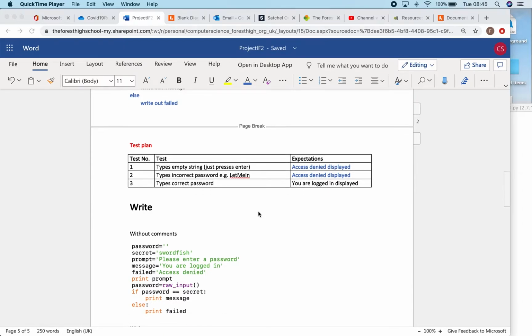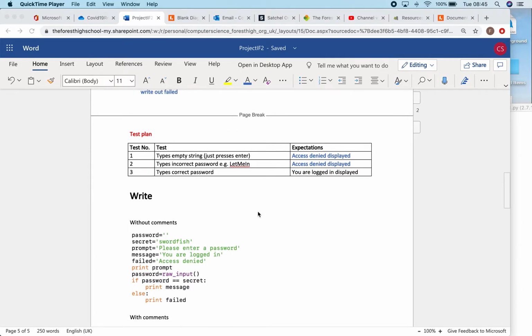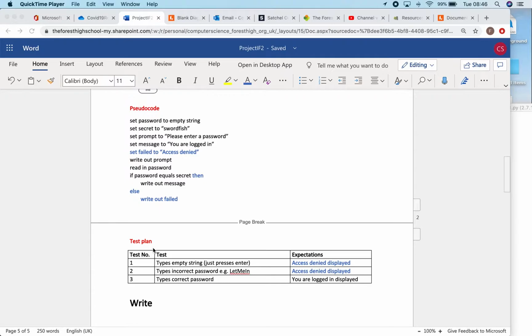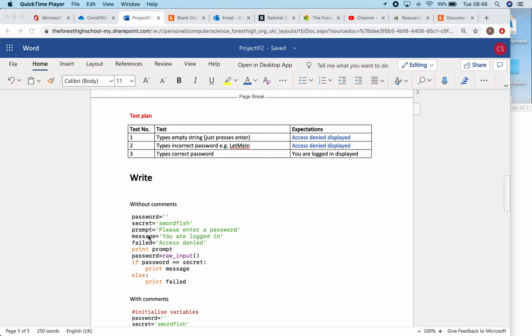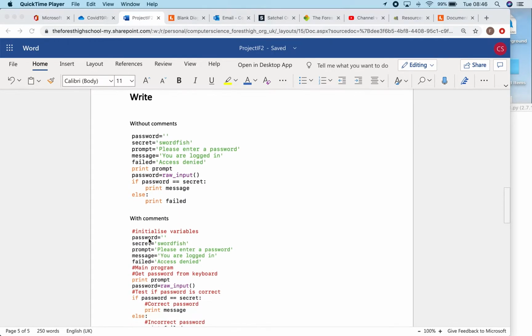That's all. Then I've written the program in Python, which you need to do. So copy this down if you need to. If you did it in the last lesson, brilliant. Then you've only got a few lines. This one, failed access equals denied, and the else part to actually write. If you didn't write it in the last one, copy it down because you're going to be writing it in this one. And I want the work back from you. So there is the code that matches the pseudocode. And if you take a look at it, it's almost line per line, take the pseudocode and translate it into Python. And below that, I've also put the comments in.